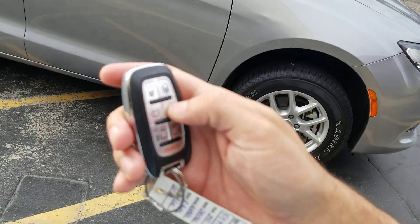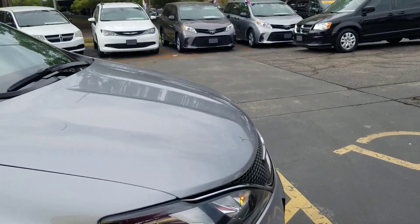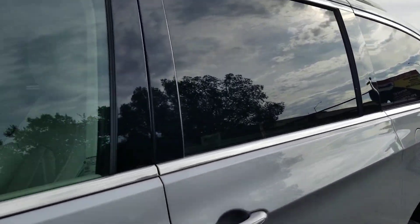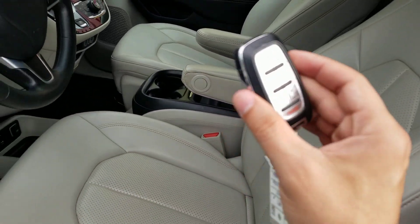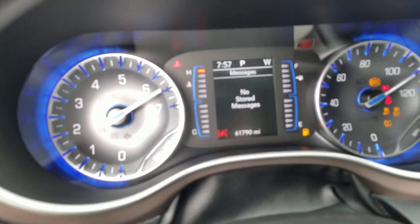Back to the van — when it's locked, you hit the remote start button twice. It's got remote start, so the van fires right up. Whether you're coming out in the summertime to a nice cooled-off van or in the wintertime when it's all heated up and ready to go, you've got that option. It's also got push-button start — if the key is in your purse or pocket, you get in, put your foot on the brake, push that button, and the van fires right up.